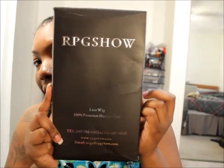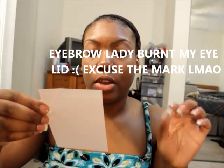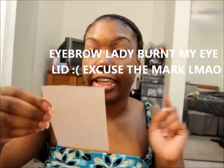So I have an RPGshow wig, y'all. The wig that I have is a stock full lace human wig, wavy, CLW045-S, the Kim K wig.